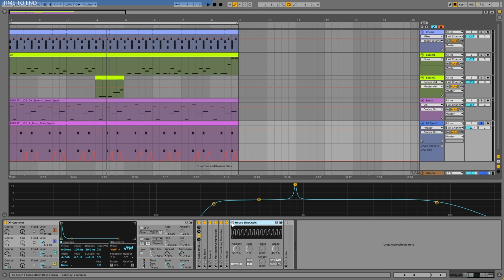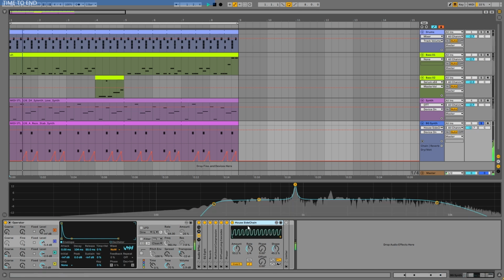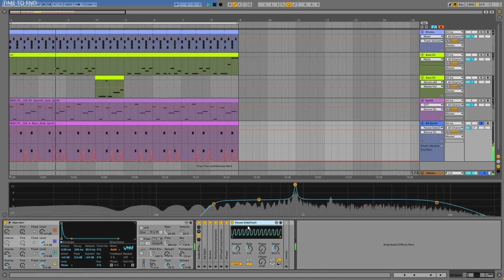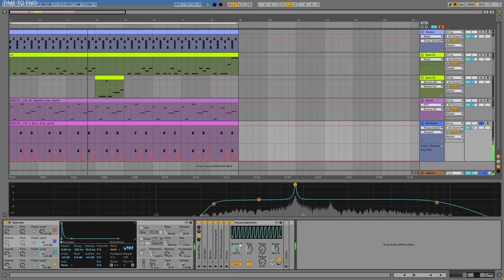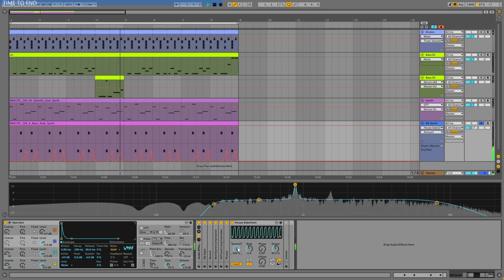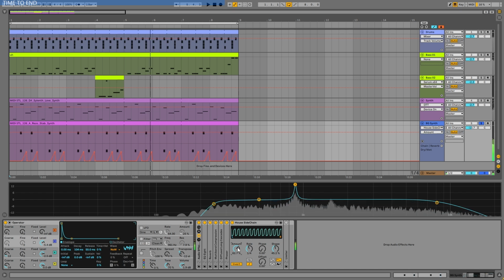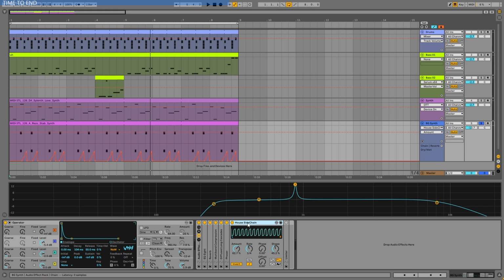So I added some side chaining with the Auto Pan plugin. And this gives an impression that it's more like a rhythmic kind of instrument or a loop rather than just a reverb side chained. Okay, and the limiter to the end.